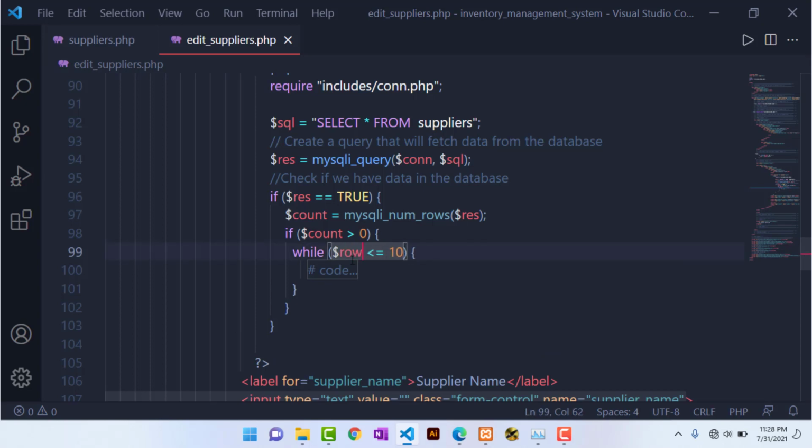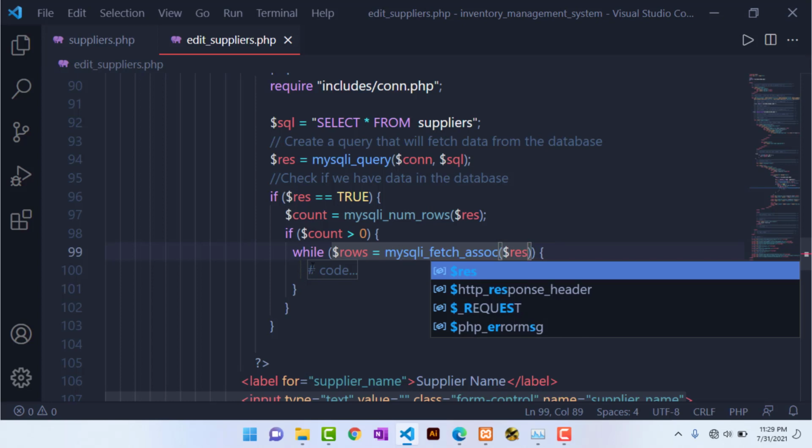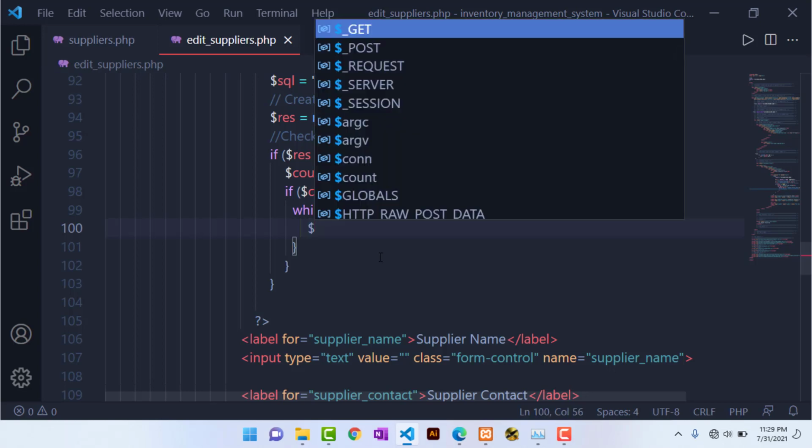So here we should come and say row is equals to mysqli_fetch_assoc, and that should have the variable result. So if that is successful, then we can store the data in the row in this variable.